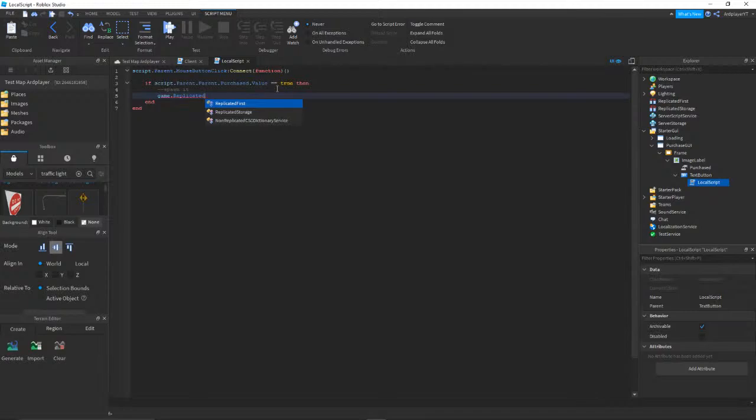Replicated storage. Fire service server. Parent name.